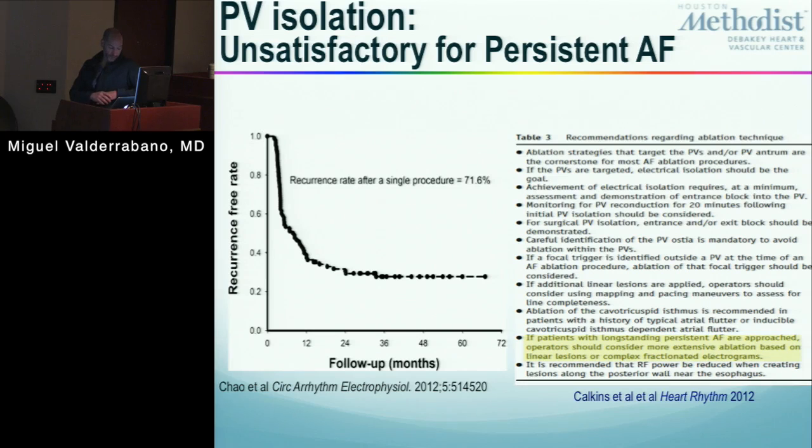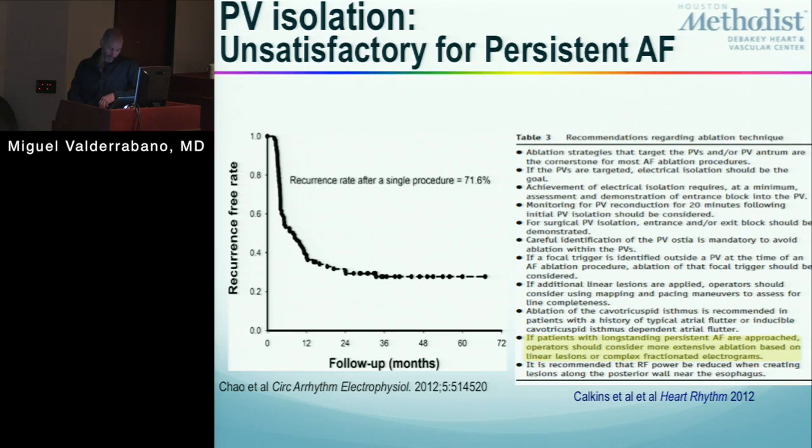If you look at persistent AFib, it's a lot worse. Single procedure success can be as bad as 30 or 31%. Most of our experts recommend in guidelines to do more extensive ablations when you are ablating persistent atrial fibrillation. Remember, the paradigm that I explained to you about AFib is that paroxysmal AFib starts with an extra beat coming from the pulmonary veins. If you've been in AFib for 5 years, who cares about the first beat that initiated it? It's been 10 years going on, so that mechanistic paradigm cannot apply to persistent AFib.